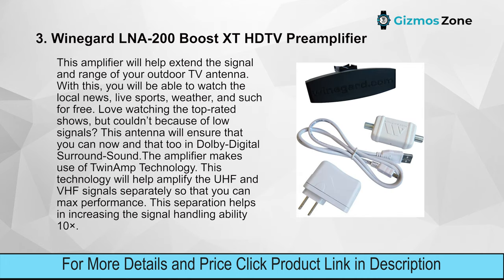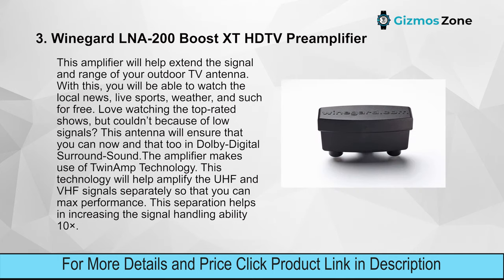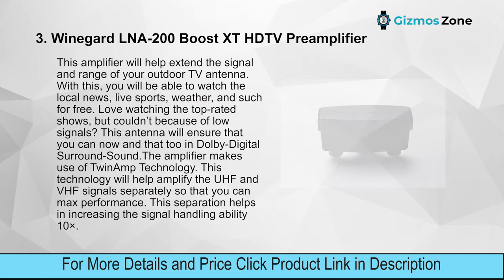The amplifier makes use of twin amp technology. This technology will help amplify the UHF and VHF signals separately so that you can get max performance. This separation helps in increasing the signal handling ability 10 times.